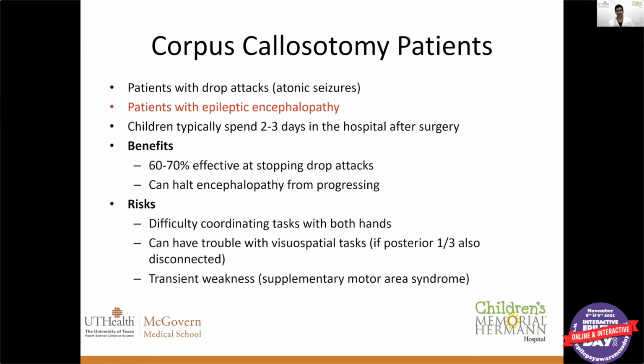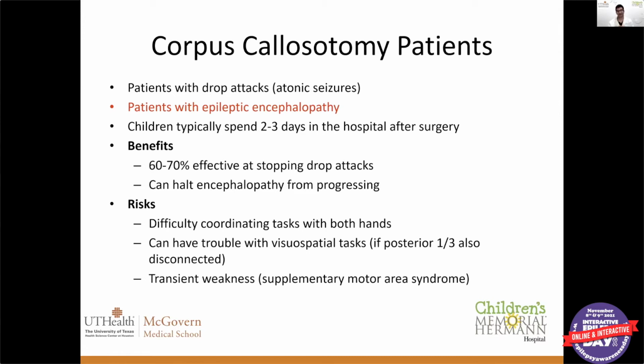And then finally, from the actual surgery itself, there are a variety of ways to do this. We tend to do this with a small craniotomy here, which is a small window of bone that we take off, and we look in between the two hemispheres directly with a microscope. Other centers do this with lasers, and other centers do this with an endoscope. But at the end of the day, the procedure is pretty similar among all those.